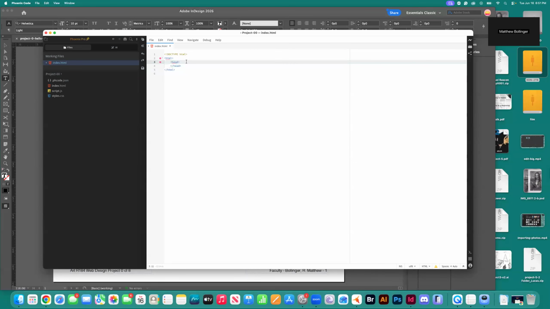So I'm gonna come over here and I'm gonna hit return now, and notice how things are getting indented over, okay, which is pretty handy. So I'm gonna hit the little arrow guy, HEAD, and notice how it automatically created the closing for me. Whoops, but I just made a mistake. I can't have two heads within the HTML document. I meant to type title. Whoops. And so we'll fix that.